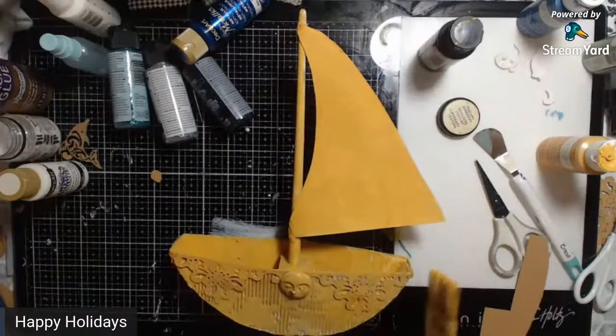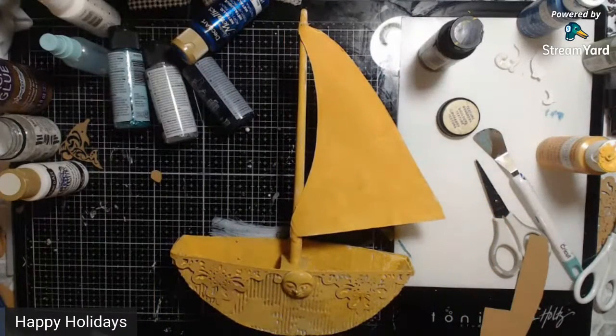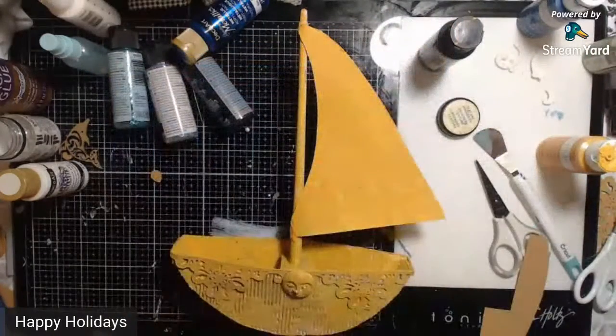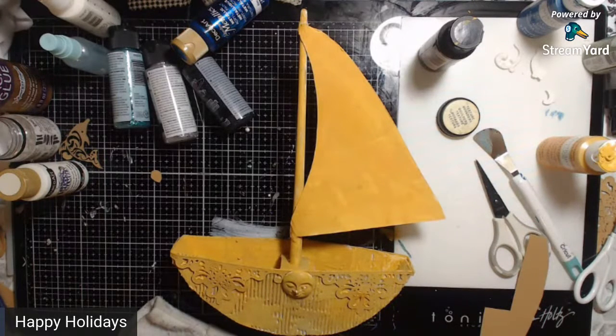Let me go ahead. For everybody coming in, this is the water that this is gonna basically rest on. I'm letting that dry. That took place at the beginning of the live, in case you're interested in how I did that.